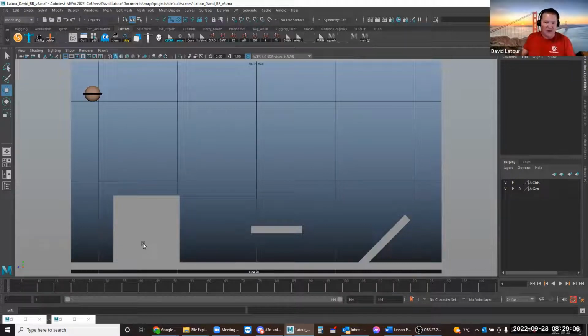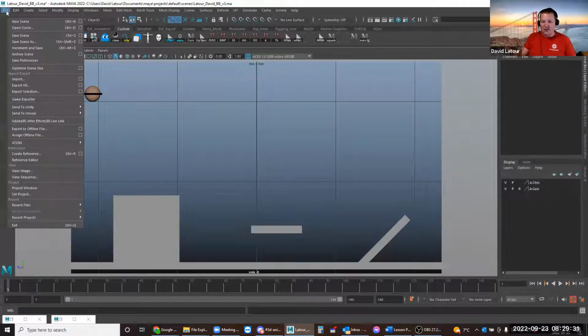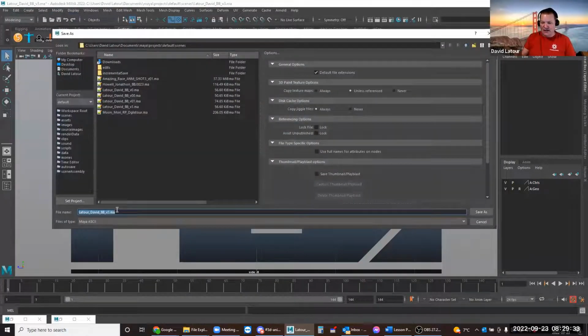The other part of this puzzle that I probably should have been doing is I should have just drawn out on a piece of paper where each ball was going to go, what order they're going to start in, sort of think things through for myself before I actually start messing around in Maya, and it goes much quicker. Now that I've gotten some progress here, I'm going to go File, Save Scene As, and I'm going to increment it up.